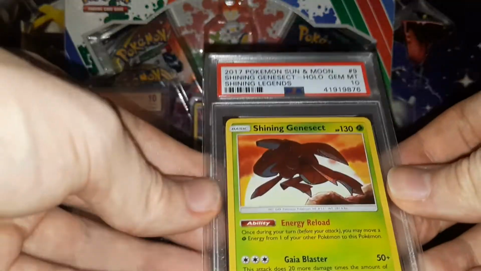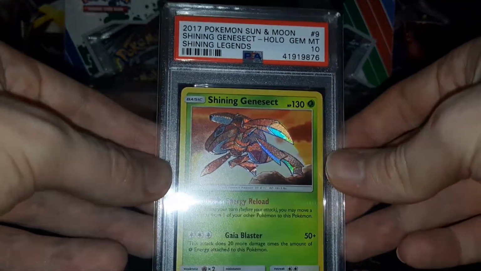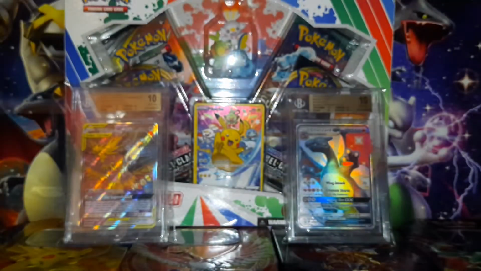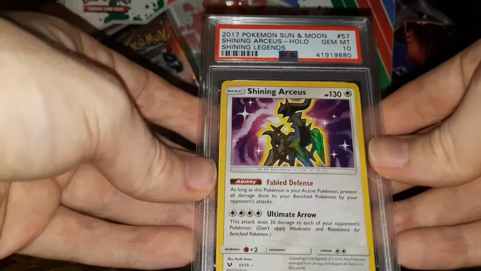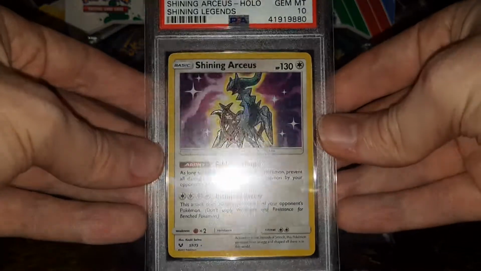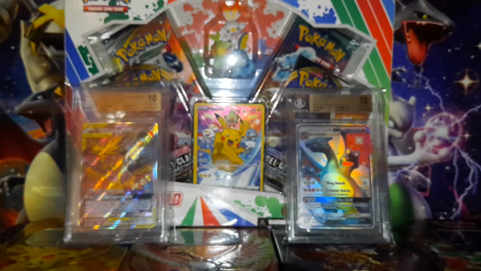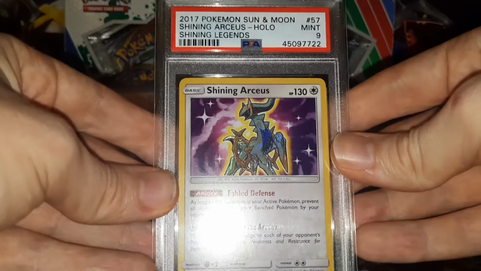Then we have a Shining Genesect PSA 10 from Shining Legends. Next, a Gem Mint Shining Arceus from Shining Legends again. And then we have a Mint 9 of the Shining Arceus.